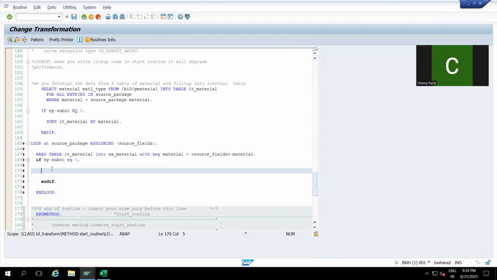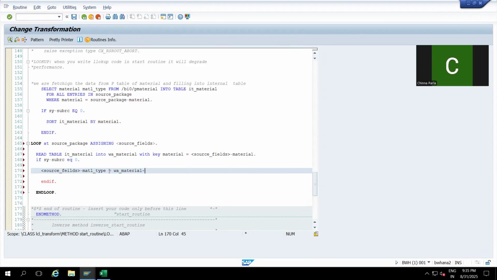So what is the field here? Material type is the field here. Material type here we need to take source_fields, equal to work area material type.